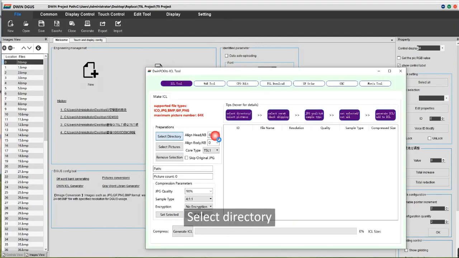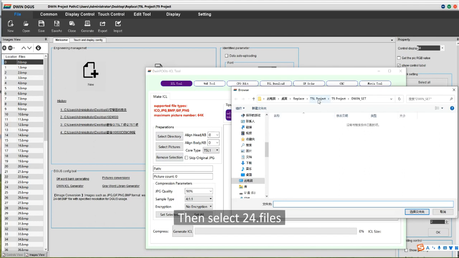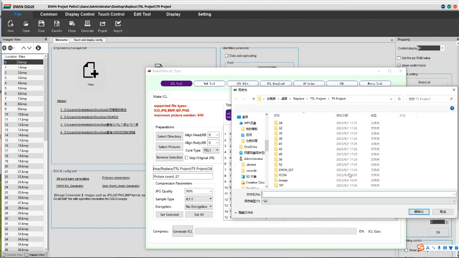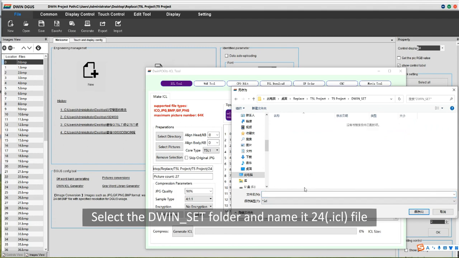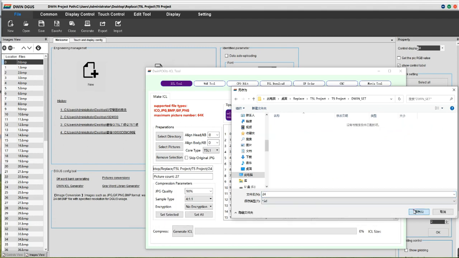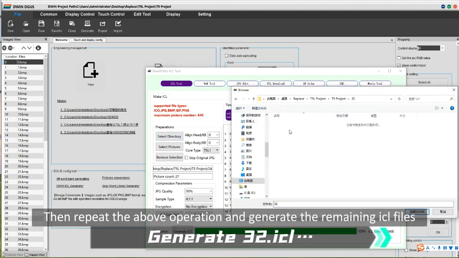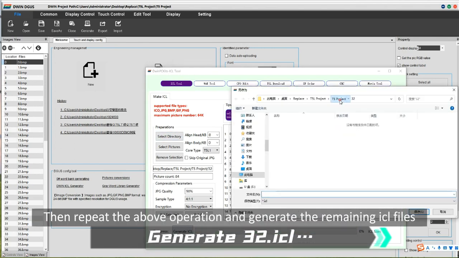Select Directory. Then select 24 files. Click Generate ICL. Select the DWIN set folder and name it 24 file. Then repeat the above operation and generate the remaining ICL files.